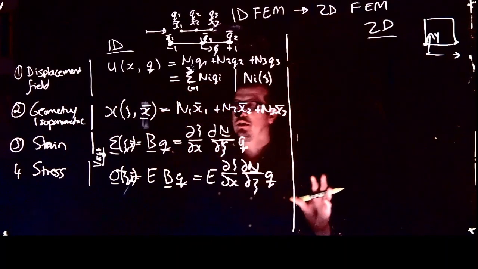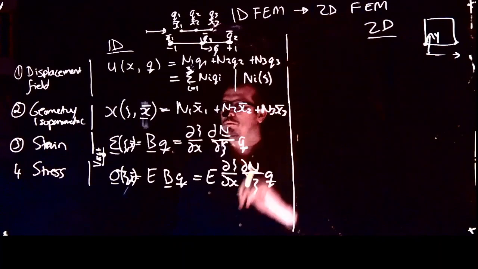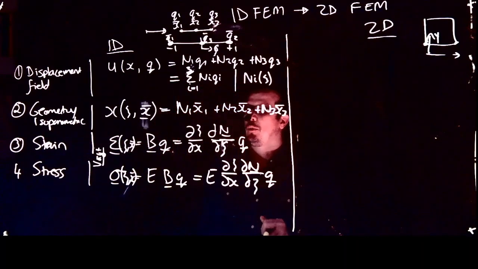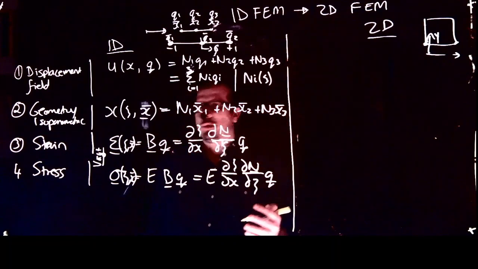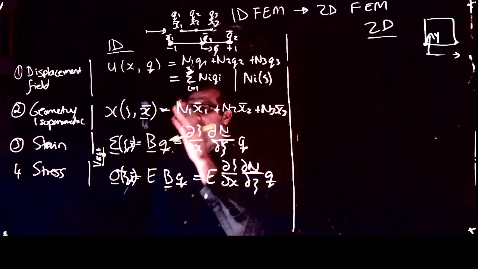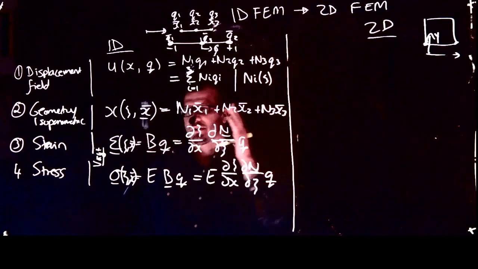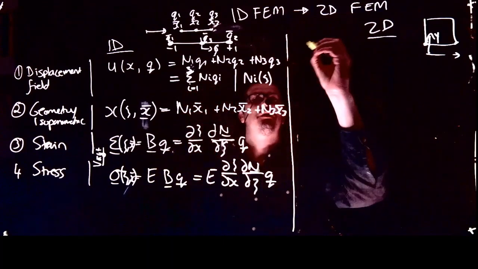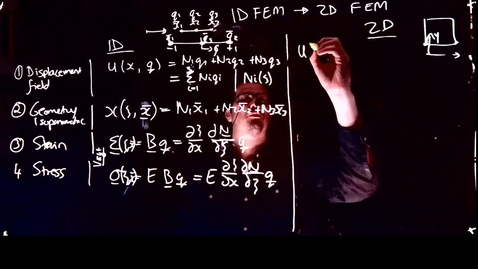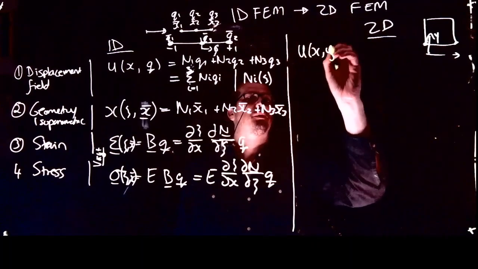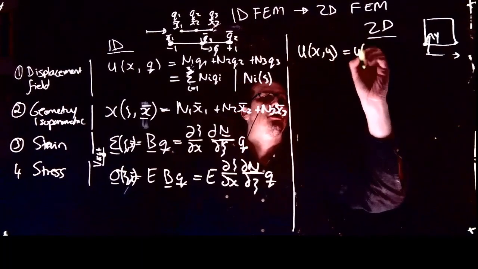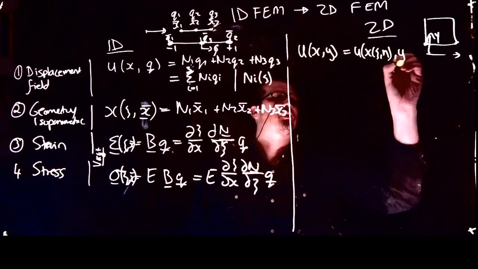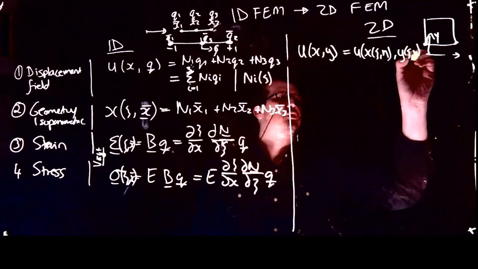So now the next step would be to say, well, what about this strain field? What do we learn about this strain field? Well, first off, to be able to compute it we need to know how we relate derivatives in the x world towards derivatives in the eta and psi world. Let's take some function u, which is a function of x and y. But each variable is in turn related to psi and eta. So that's what we have.